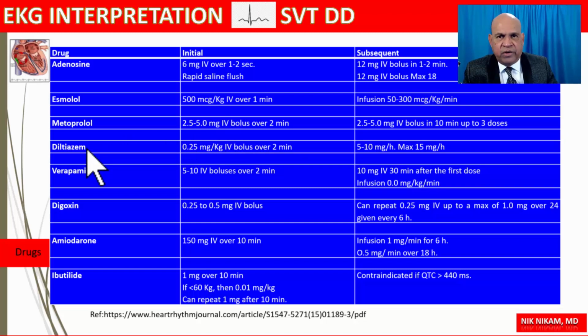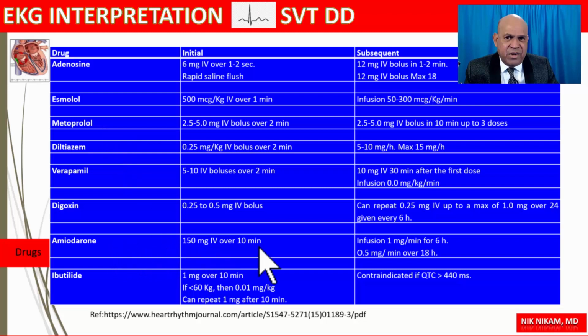Diltiazem has been used frequently in an acute situation to slow the rate and also to keep them on intravenous infusion in the presence of atrial flutter or fibrillation, which may sometimes convert the rhythm to sinus if the underlying rhythm was sinus. Verapamil is also quite useful in patients with atrial flutter or fibrillation in controlling the rate, particularly on an outpatient basis and also in an acute situation. Digoxin is not very often used nowadays, but it is an important drug, especially useful in patients with severe COPD in whom we cannot use beta blockers.